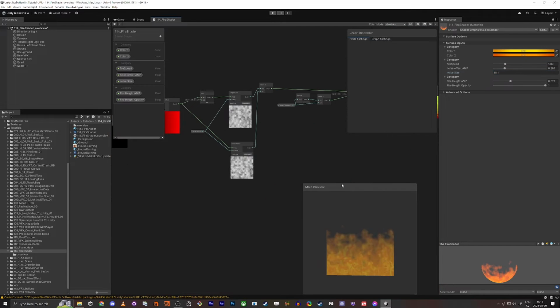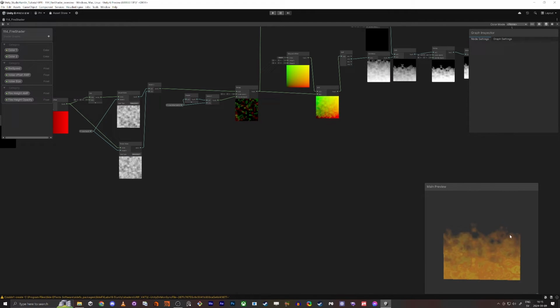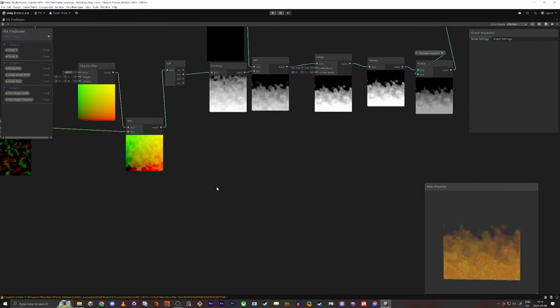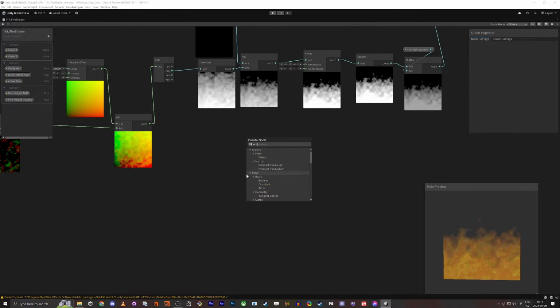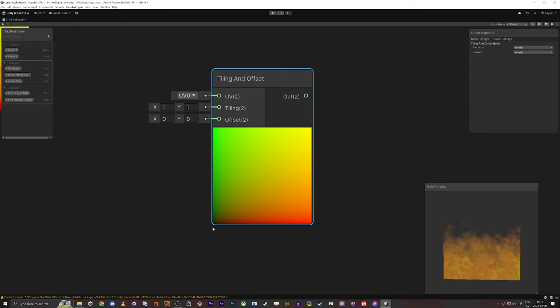And also, if we look at this shape here, I want to mask the sides so it's not sharp edges like this. So we're going to make a part here to deal with that. And so we had this tiling and offset here. And before I add a noise, I'm going to show you what I'm doing for the big shape. So this is kind of the center, right? So this is 0, 0. And this is 1, 1.